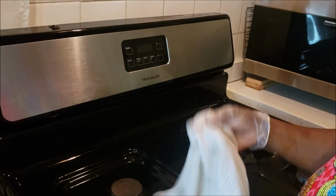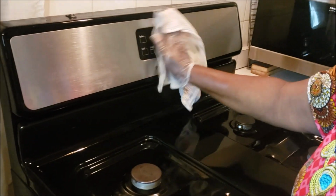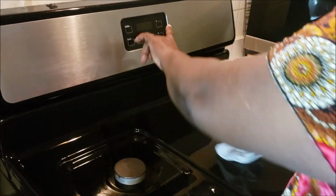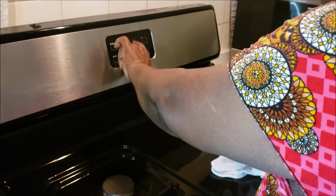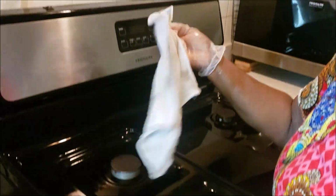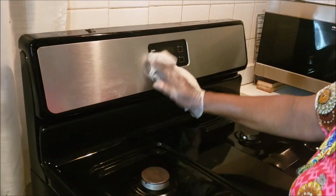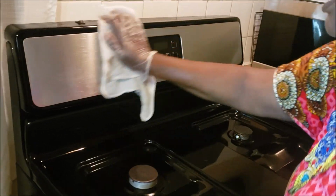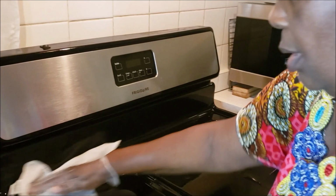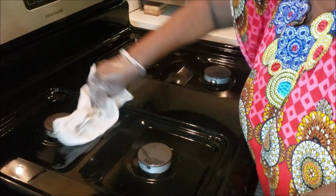Now when it comes to here, you make sure your cloth doesn't have excess moisture, because you saw the electrical part of it. But you have to clean it because it's always full of grease up here. When you wipe with your hand, you can feel little grease spots, so you wipe it until it's clear. But make sure you don't have any water dripping through these little spaces around here, because it will go in there and mess with the electrical part of it. So I'm coming to do the second wiping off now, and I like that.